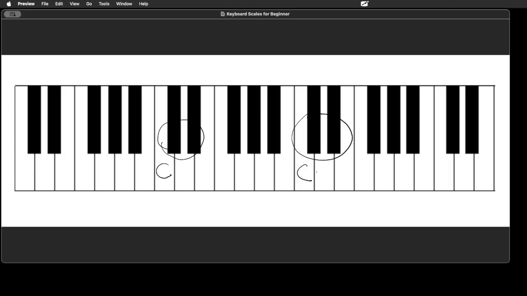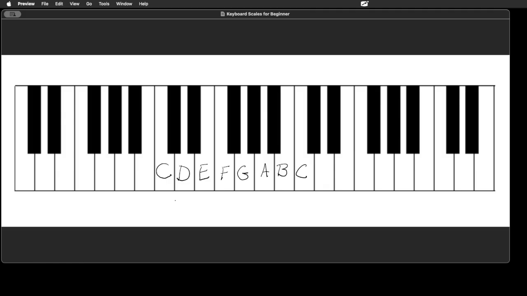Remember that the C is going to be there every single time, just like any other note on the keyboard is always in the same place. We can sort of use these black key patterns to help us figure this out. So a C major scale is going to be every letter of the musical alphabet. By the way, every single scale we learn is going to have every letter of the musical alphabet represented in that scale. And then it'll repeat eventually.